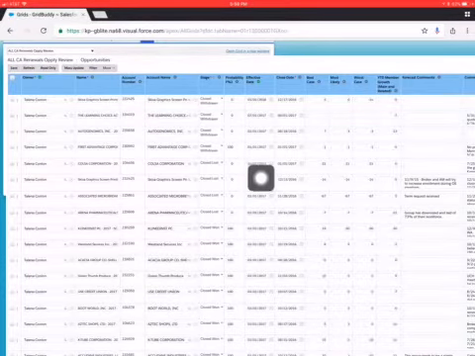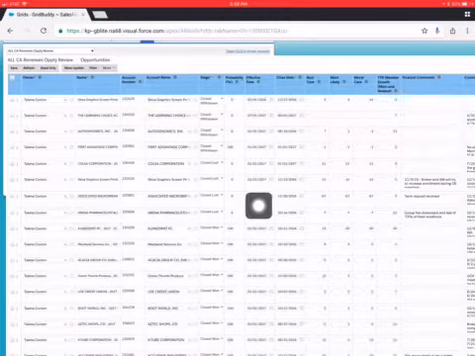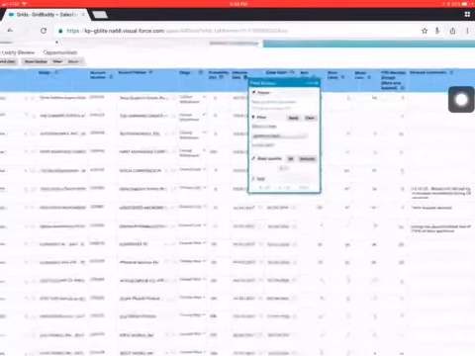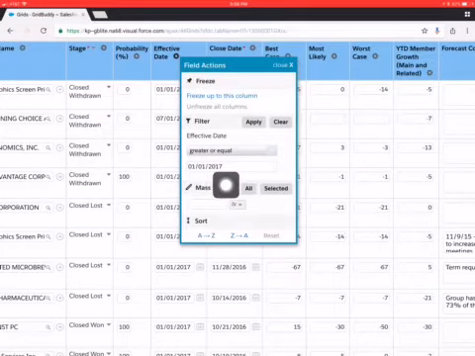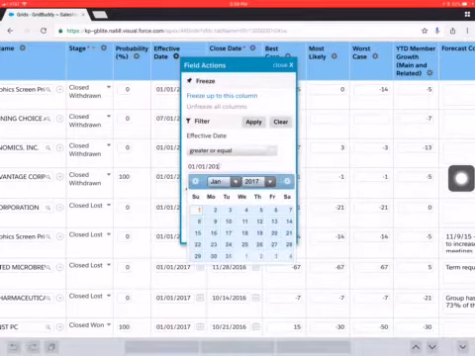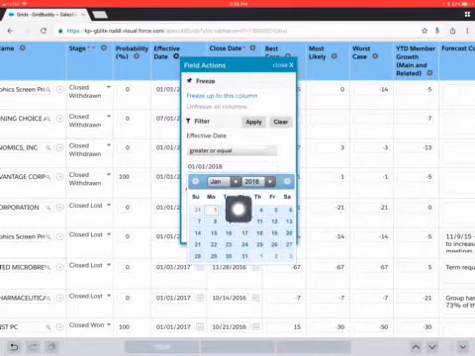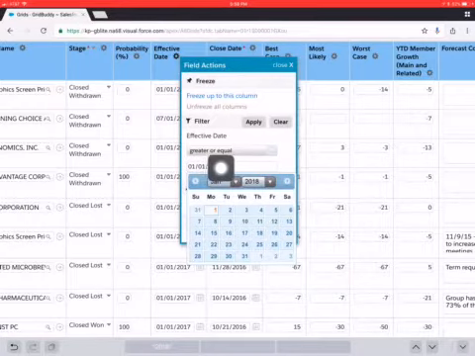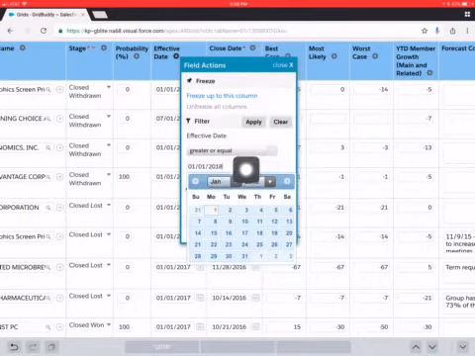Okay, let's go into an example of what it might look like to apply some basic filters. So let's say in this case, I want to see Talina's just her January opportunities. I don't want to see January 2017 renewals or March or August. I just want to see January 2018. I click on this widget. Once I click on the widget, I have the opportunity to change the effective date here. So I'll click on it, and I'm just going to backspace and type in 18. Now I just want to see January. So based off this filter, it would show me anything in January and anything in 2018 where an opportunity exists.